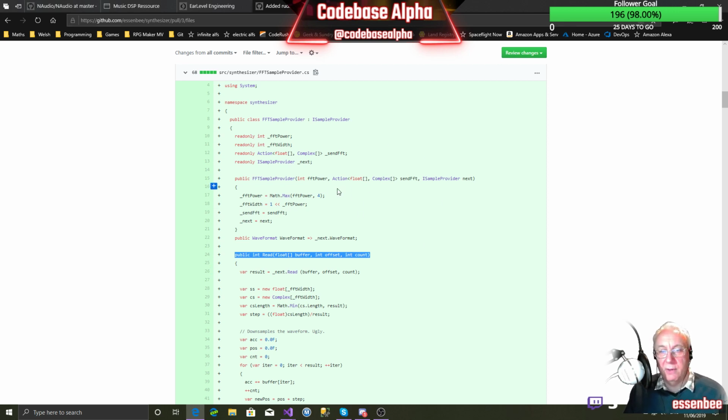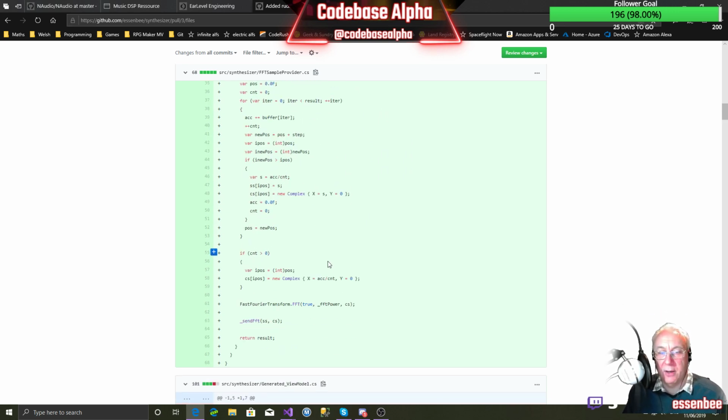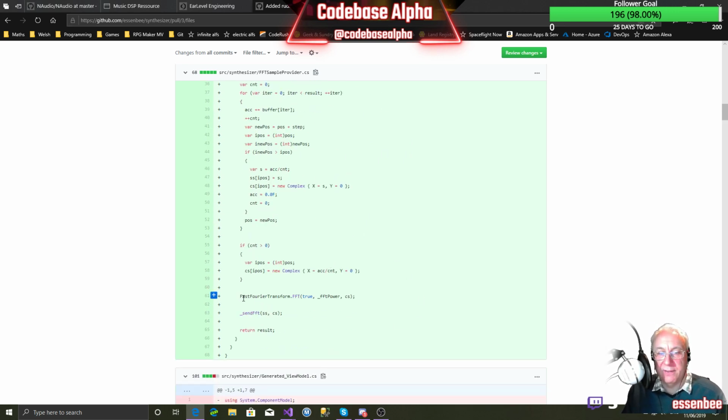We feed in a sample, and then in the Read method, this is where we change the sample. So we read in the data from the source, and then we can process it inside here. You can see we're doing a fast Fourier transform here, where we're transforming from the time domain into the frequency domain.